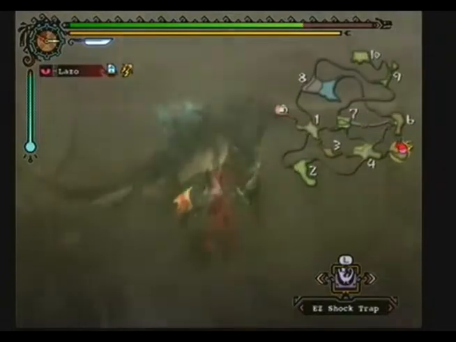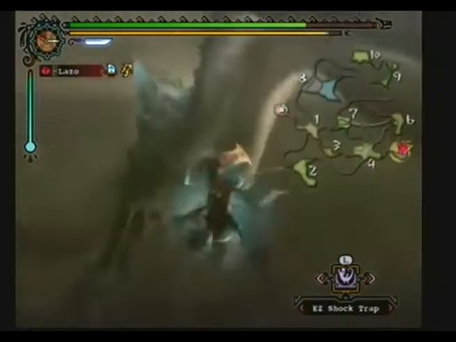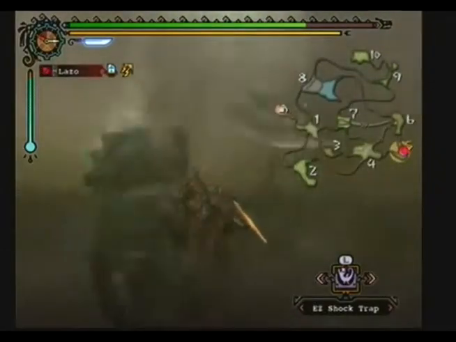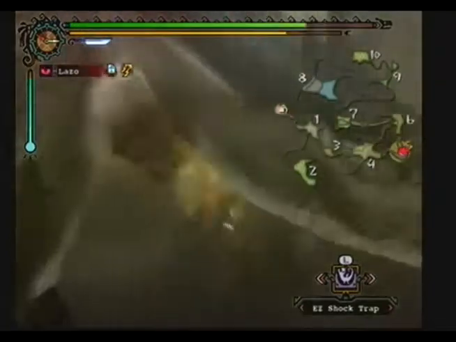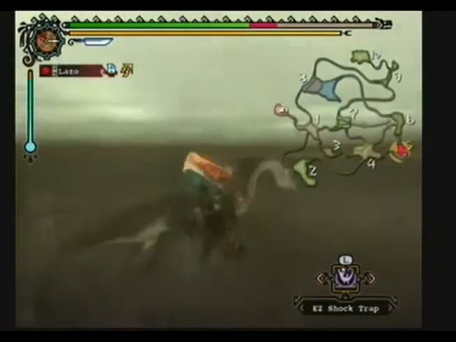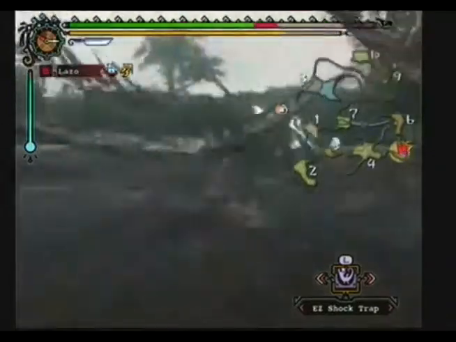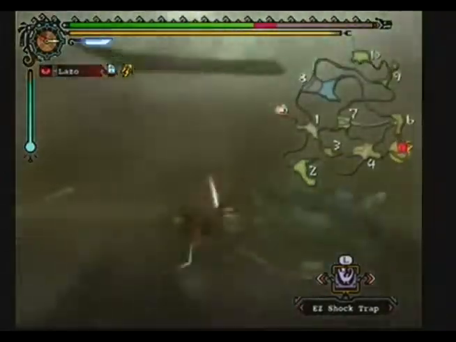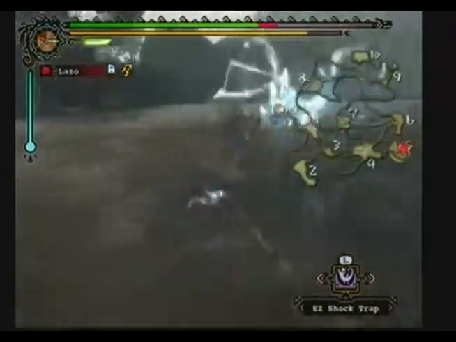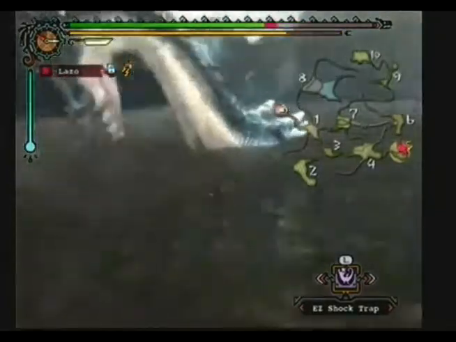Well, I guess the greatsword is kind of nice. You can just wait for him to do his turning around animation and do a greatsword charge in the face. It's a bit easy to predict when he's going to turn around compared to some other monsters. And by some other monsters, I mean the barrier.